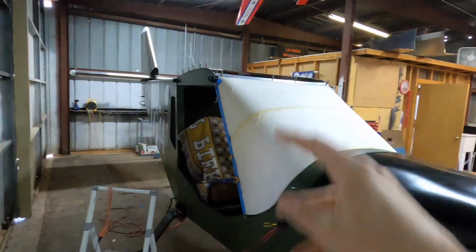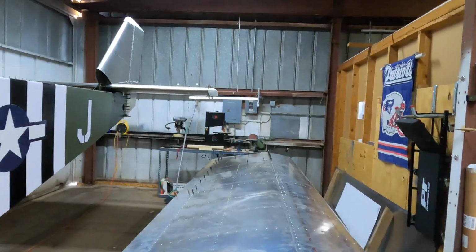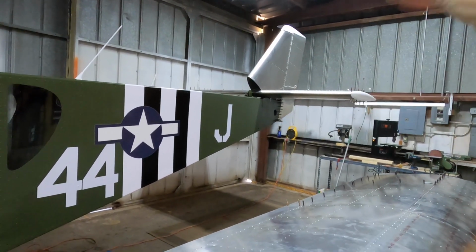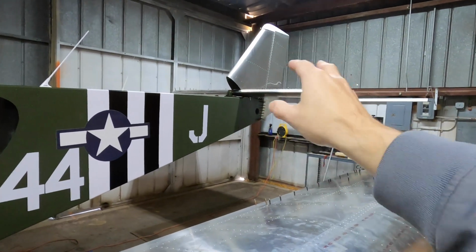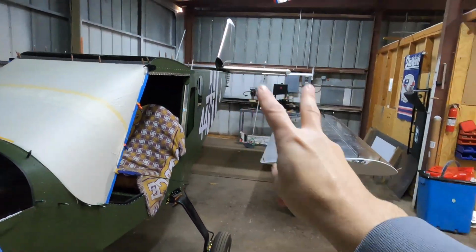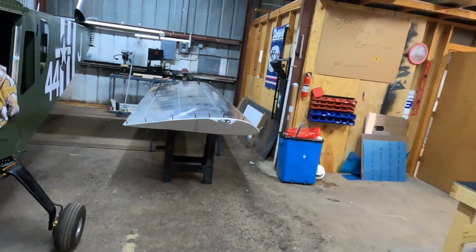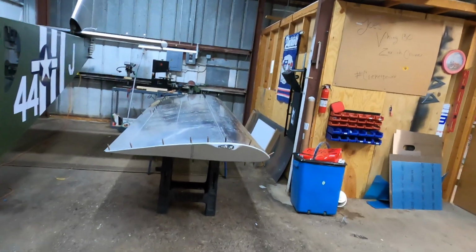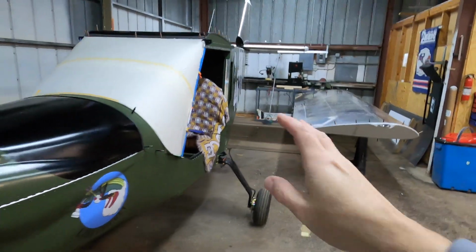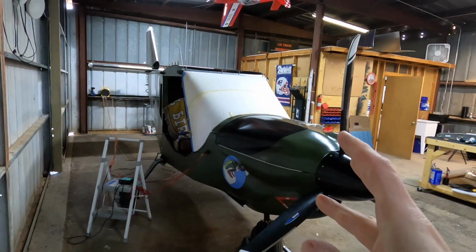And the next steps, really, we need to get those wings mounted. We need to get that horizontal stabilizer mounted, drilled out and mounted, so that way I can get that off, get that painted as well. Same with the vertical, get that off, get everything kind of situated on getting that squared up, and then we'll be able to get all of those parts here, the wings, the stabs, everything that needs to be painted from this point, get them all painted at the same time. That way it's done, it's ready, and then the next time these wings go on the plane, it'll be for last. So I'm really looking forward to it. That's going to be a major milestone on this construction of the Cricket.